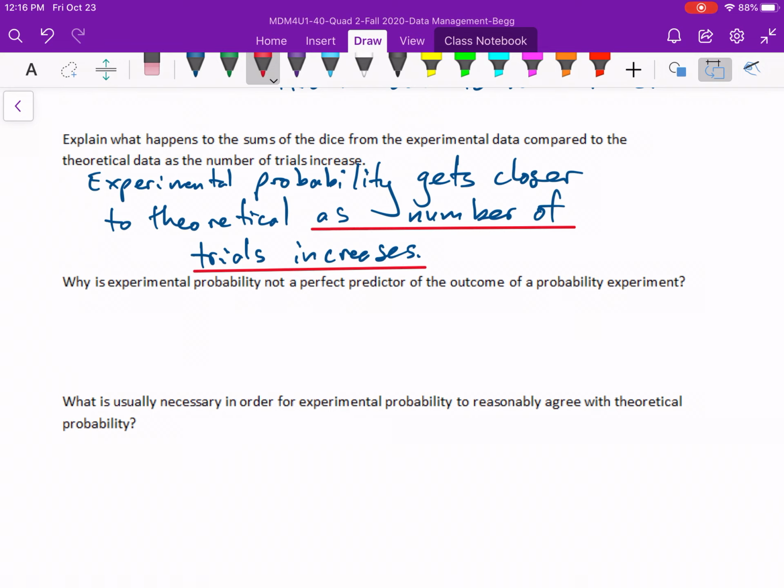Why is experimental probability not a perfect predictor of the outcome of a probability experiment? Well, it's still random. There's variability.